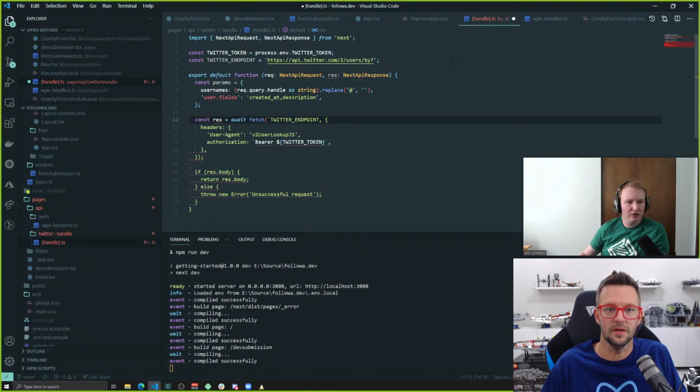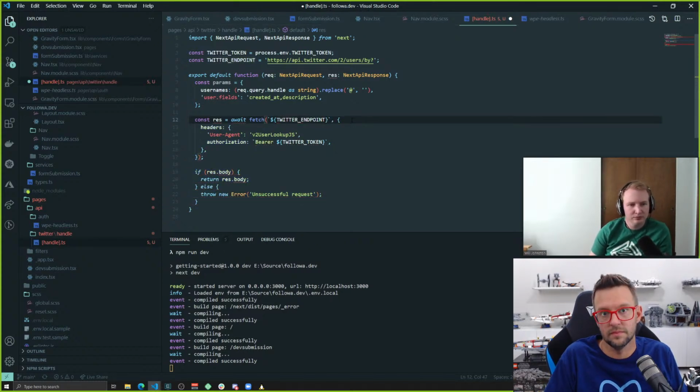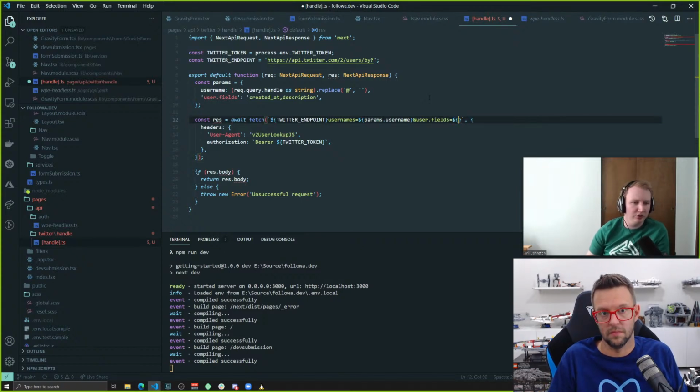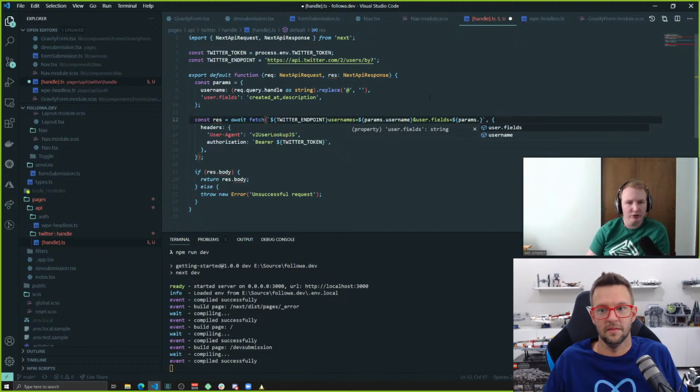I don't need to do what they did. And then you need user.fields equals params.user.fields. You don't need to call it user.fields in the params, just call it fields.